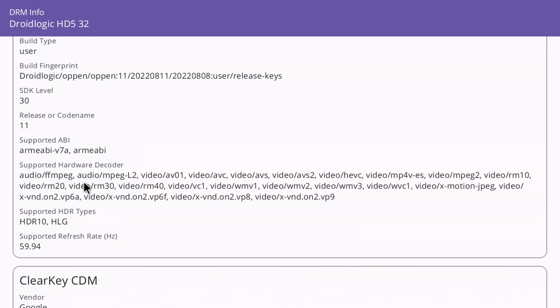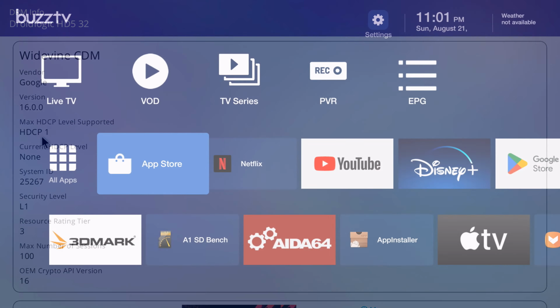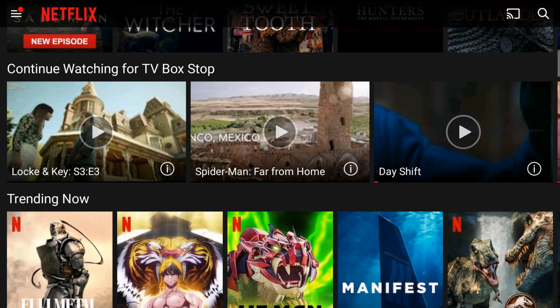However, it only has HDCP Level 1, which only allows these services to play movies in HD and not 4K, or to have Dolby Atmos. The Netflix app, on the other hand, is not available on the Play Store, and you can only access it by sideloading an APK. The dongle comes pre-installed with an APK version. However, its menu cannot be navigated with the stock remote. So I uninstalled that version and installed the modified version that can show in HD.